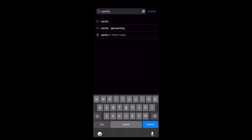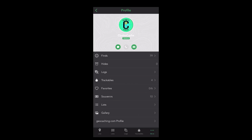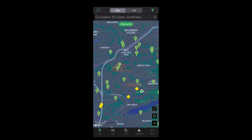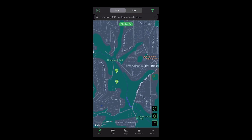The first thing you're going to need to do is download the Cachely app from the App Store. Once you download the app, you're going to need to create an account, and that's the best way to keep track of all the geocaches you've found. Once you're logged in and ready to go, pull up the map and start looking for geocaches in your area. Today I've found 2 geocaches at Marshall Park.